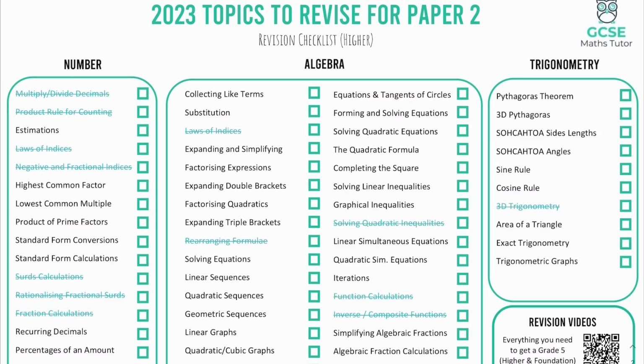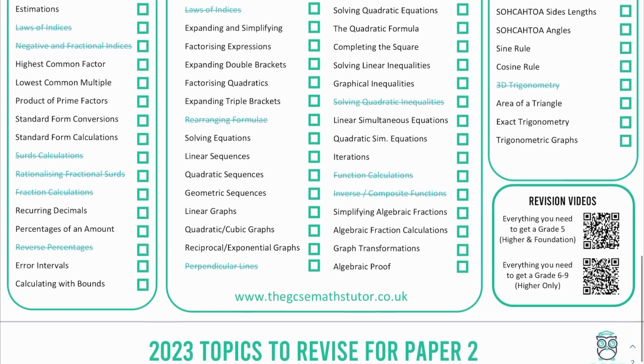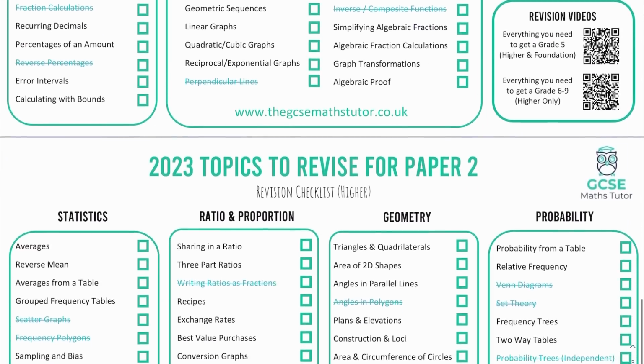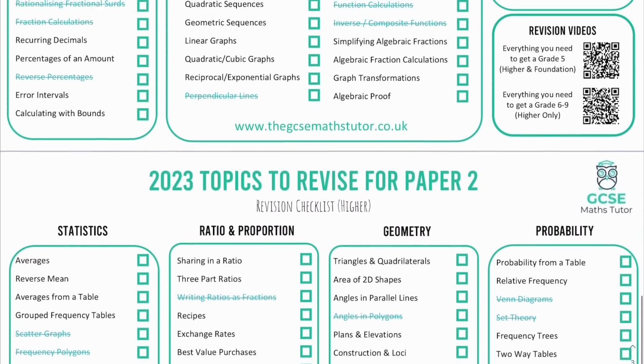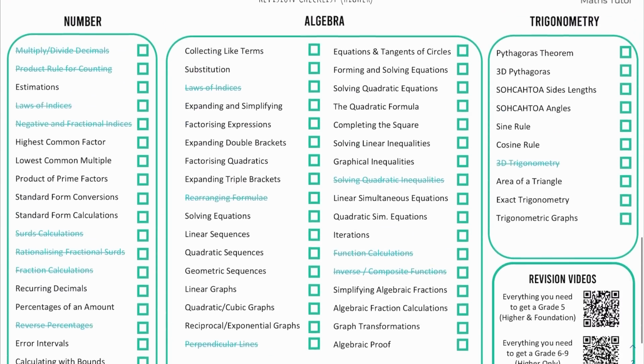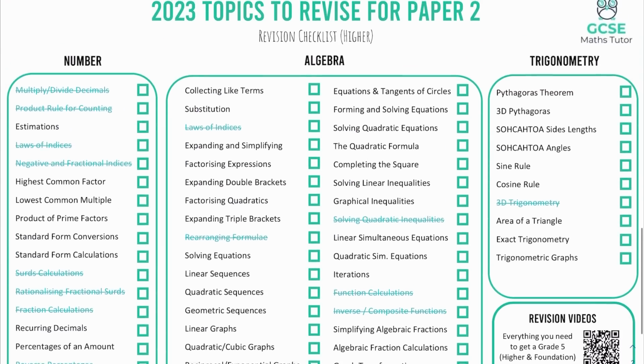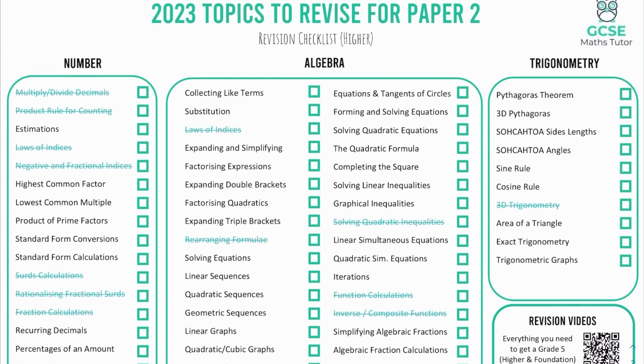Okay, welcome to this video where you can revise common topics that appear on paper 2 with me the day before the exam. Now on the screen you can see a checklist that you can now download on the website. This will be different depending on your exam board, but it shows all of the topics that appeared on paper 1 so that you can focus your revision towards the areas with the topics that haven't yet appeared. Now we've got a lot to get through in this video, so we're not going to waste any time. Let's get started.